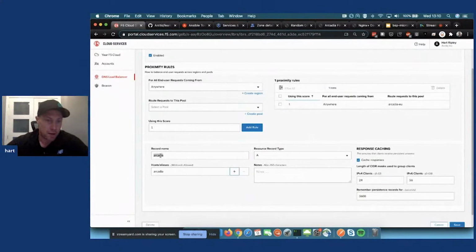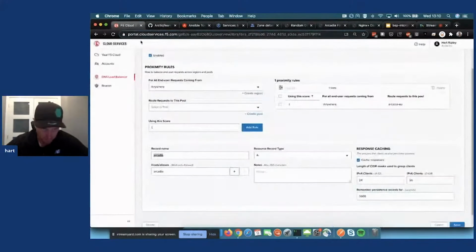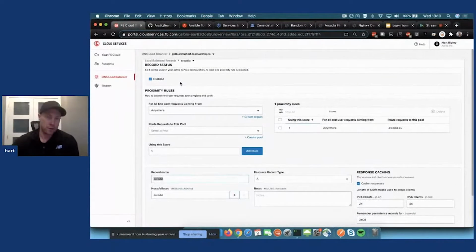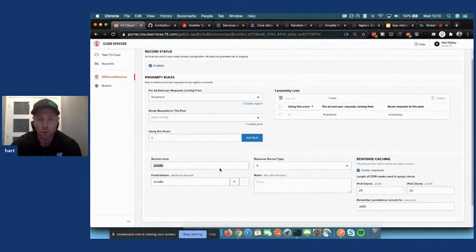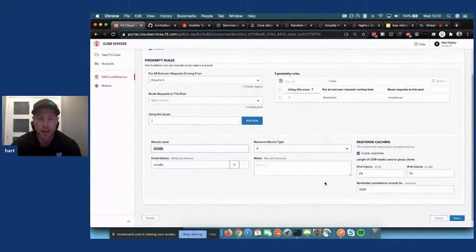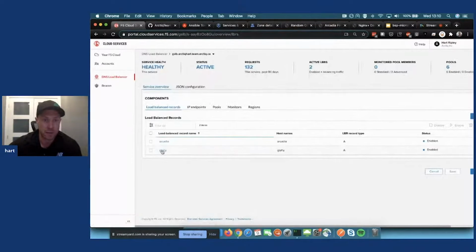We can see the Arcadia record name, right? So that's going to be prefixed onto the FQDN that I was showing you earlier. If we go up in here, we can see we're going to arcadia.gslb, and then GSLB is the zone we've created and redirected towards here. So pretty straightforward. There's some other stuff in here, such as caching and stuff for users, right? Just for performance sake. But I'll show you the Giphy one because it's a little bit better in terms of explaining that.